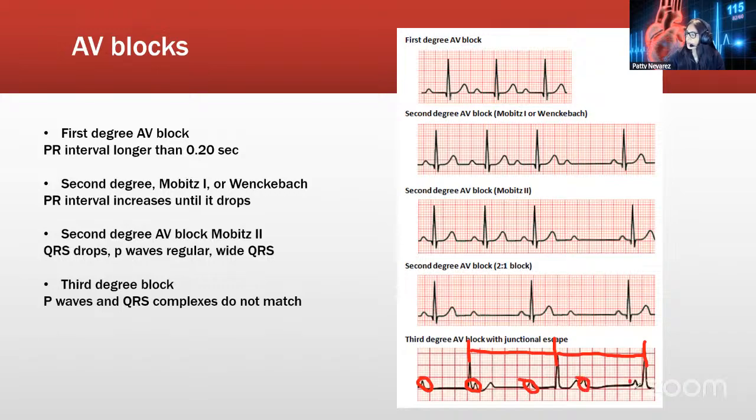So if I take my calipers, P waves are also happening at the same time. If I use my calipers, that means the atria keeps firing on time, on its own rhythm, and the ventricle's firing at a separate rhythm. So as you can imagine, one of the problems will be that those ventricles are going to be filling, and then there's no response on their fire, so they fire whenever they can. So this particular rhythm is lethal.